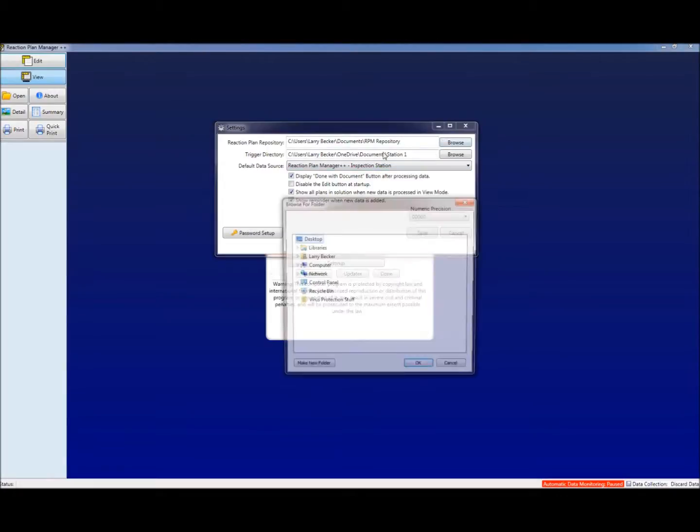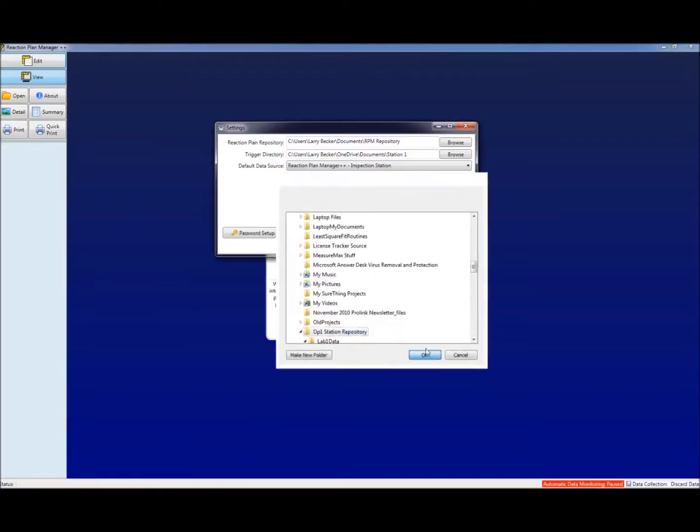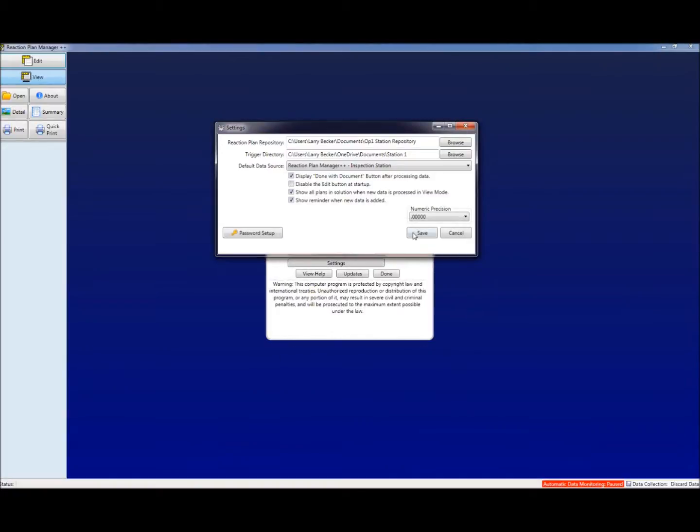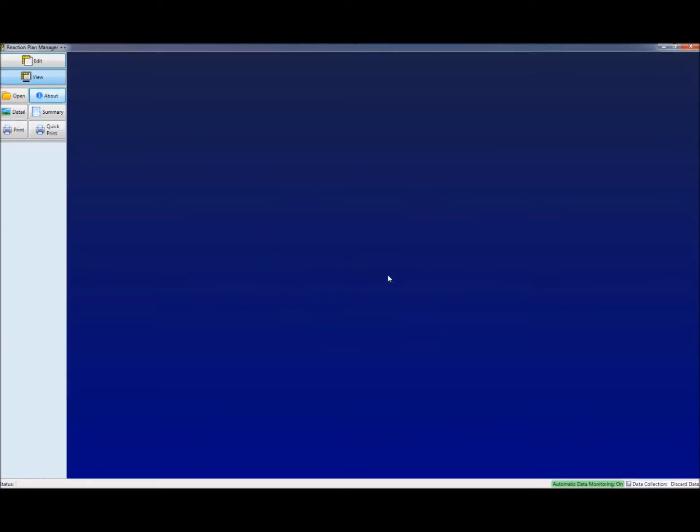While I'm here, I'm also going to change the repository to point to the op1 repository. Okay, I'm all set. So now watch what happens when I click on Done.